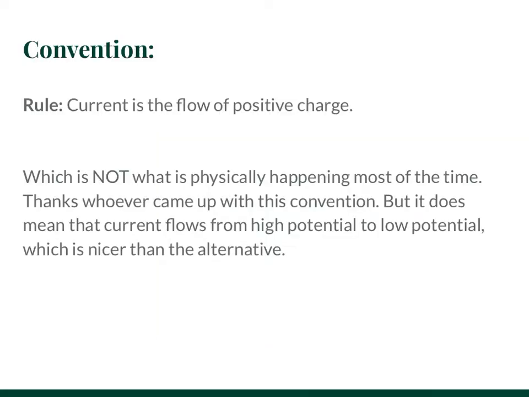First thing up is a little rule I didn't discuss in my current video, and it is about the conventions for current, because those are about to become important. The rule is that current is the flow of positive charge, which is weird, and not really how it physically happens. What physically happens in most situations, especially the circuitry we're discussing, is that electrons are the thing that are moving, because electrons are what's mobile in atoms and not protons.